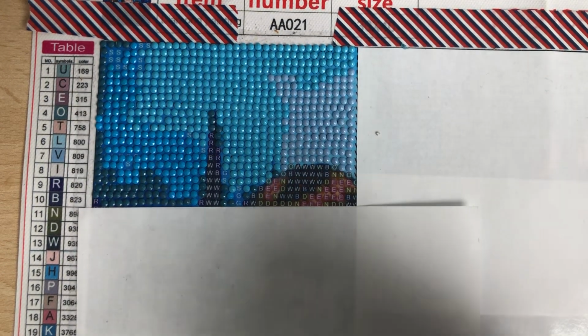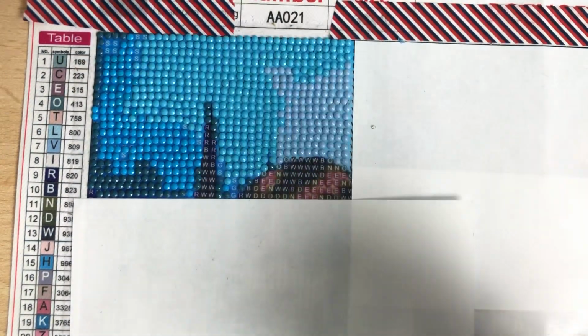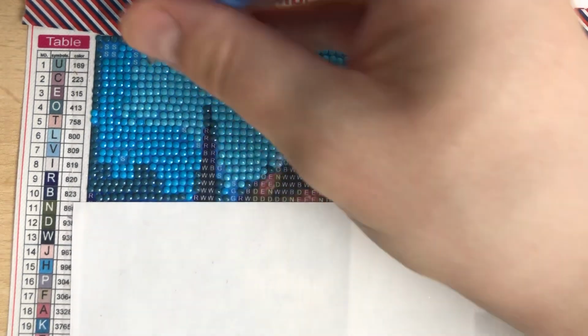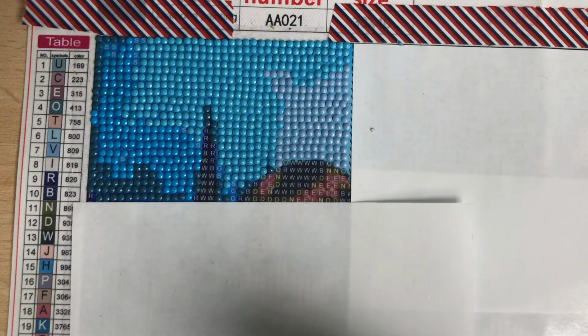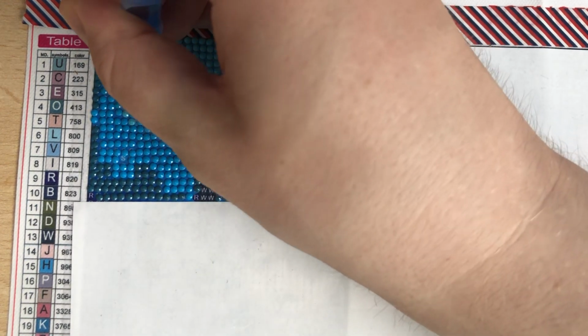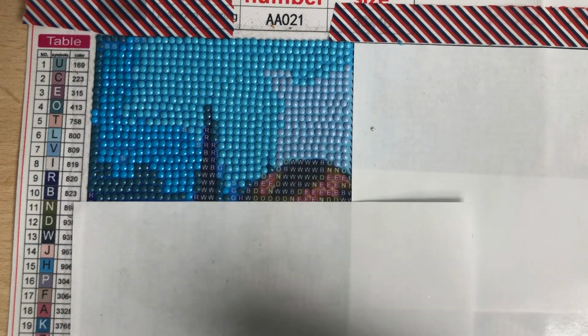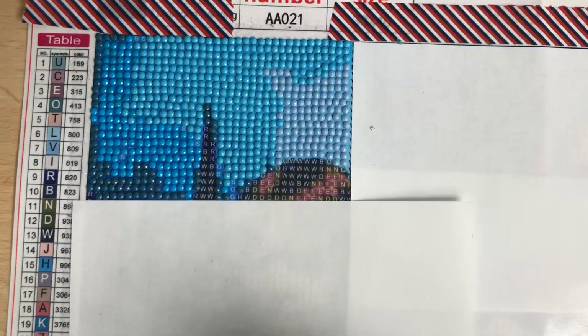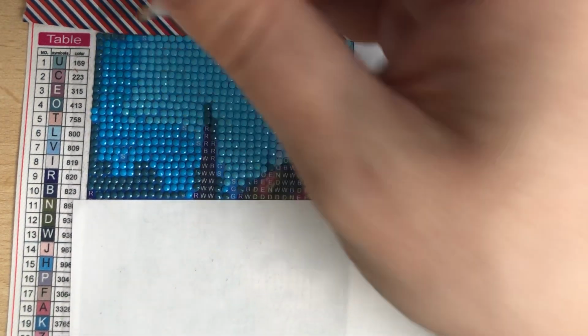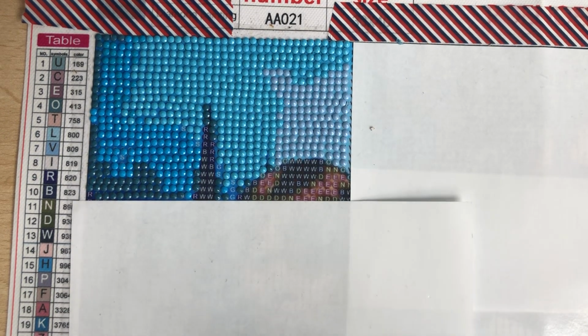But yes, I really hope my light board comes soon, because I desperately need it. It's okay doing it in the daylight. It's actually not as bad as I thought. Obviously lighter colours are great, but the darker colours in the cat I was struggling a bit with. So even in daylight, I really would like my light board. Trouble is with these light boards, they're so flimsy. I've gone through two of them now. So yeah.